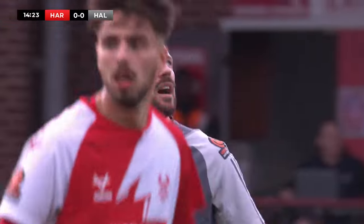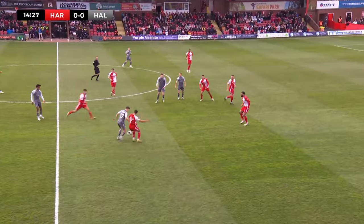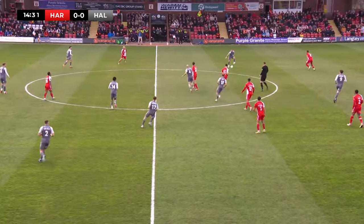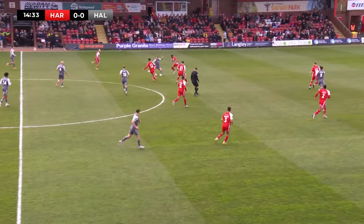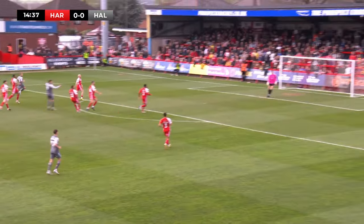Making it difficult for Halifax to find those passes through. Again, a tough kick there from Christian Dibble. We're going to have to bear with him at this half, because it is very swirly out there. But Zach Brown comes away with it again. But Cook has it now, 1v1 on Reece McNally around halfway, in to Parker, who's on the edge of the box on his right-hand side. He shoots and it's over.